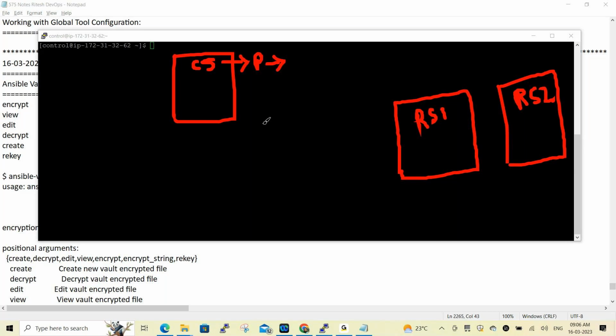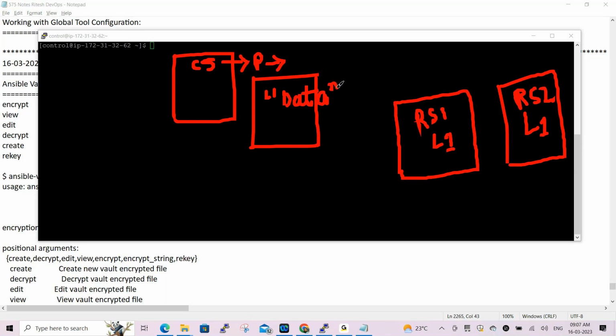I want to copy data. For example, this is one file I created in remote server one, and in remote server two I created one file. Two files I created, right? One in remote server one and one in remote server two. And I want to send data from my playbook. For example, this is the data, and I want to send this data with the help of my playbook into these remote server 1 file and remote server 2 file.